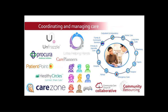On the personal side, there are apps and service platforms that make it easier for one person to manage their own schedule or appointments or tasks, or these can be shared with and assigned to others who are also involved. Technology may not make family members or friends help out more, but it can keep them up to date on the person with dementia's status and activities. It also lets them know what they could help out with if they would like to be more involved.